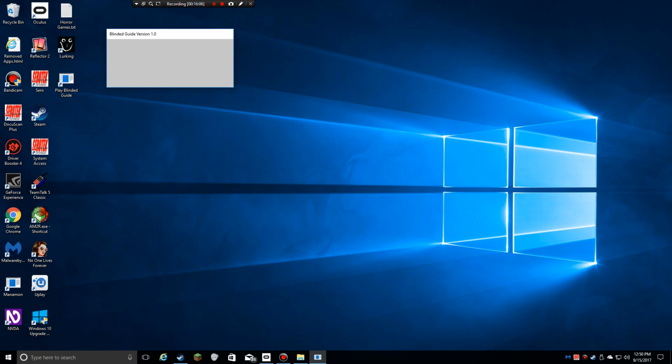Blind Bob's guide main menu. Please select an arcade mode. Arcade mode. Easy. Medium. Let's do medium again. Level 1, lives left 3. Yep. Okay, good. We're going. Okay, so it is random. Maybe each time you initiate a new game.